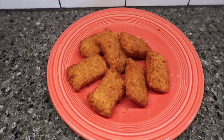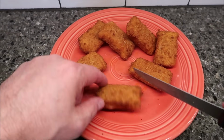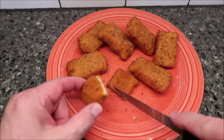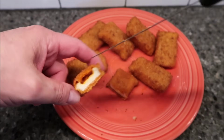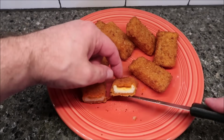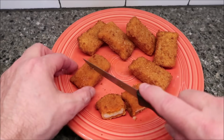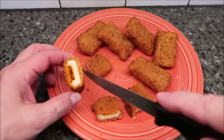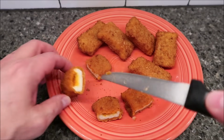Okay, I made basically half the bag of the Franks with cheese. I don't know if this looks like it might be the top. It looks like there's some red on the top. Okay, so you can see where there's a little hollow where they put the Franks in. My guess is it goes on frozen, to make that little shape. And then once you air fry it, it all melts and you get a little bit of a thing in there.